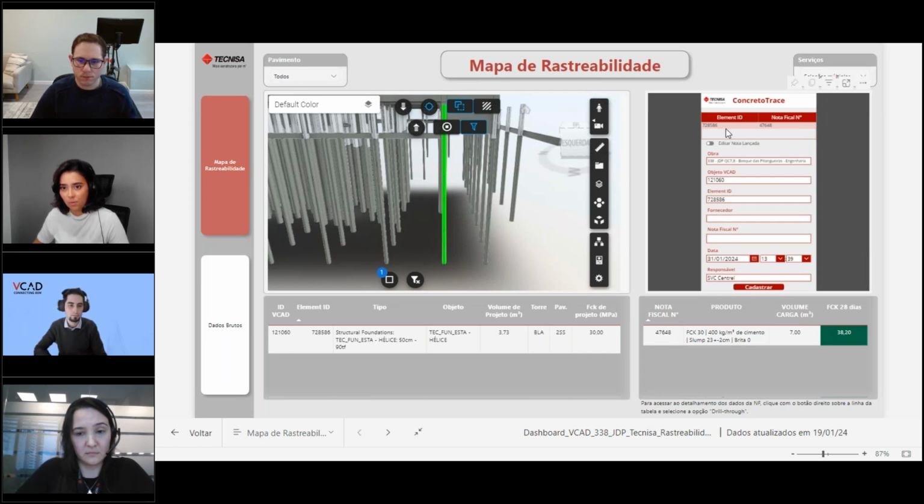We can also register another invoice. The name of the construction, the object ID, the element ID, and the one responsible for this record are automatically filled. We just have to put the information for the supplier's name and the invoice number, and then we can load it in the database.